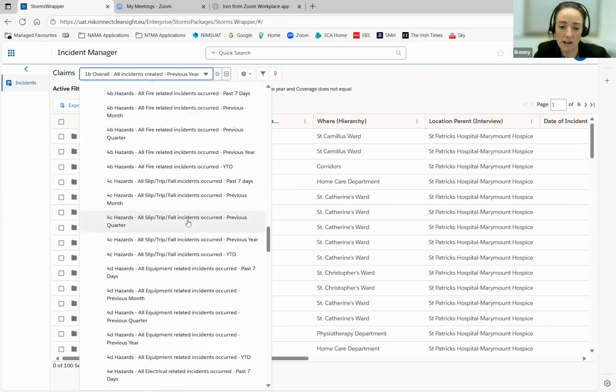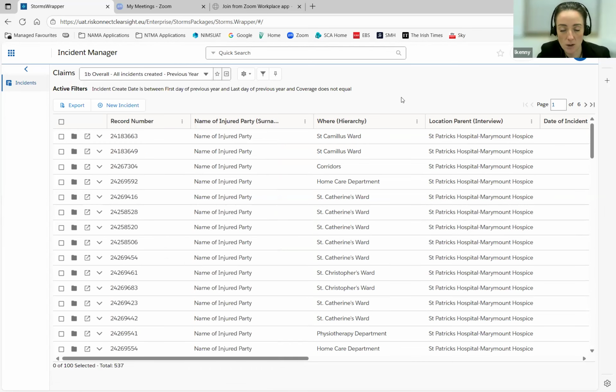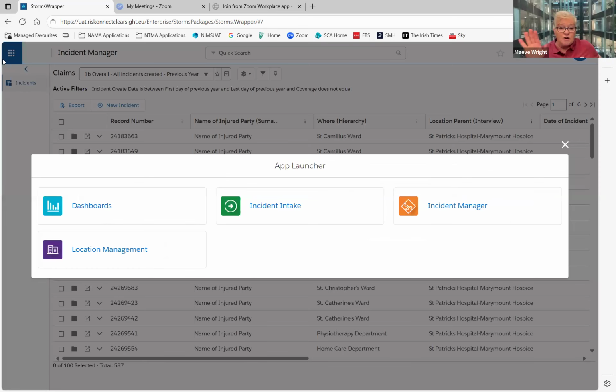But what we have is, there's a CNM from every clinical area who comes and discusses their own falls, so that there can be learning for everyone out of them. So once I go into the report slips, trips and falls, I don't know how to create a pivot table. I'm going to have to learn. Okay, I don't know how to create pivot tables either.